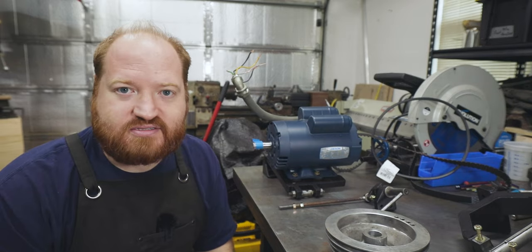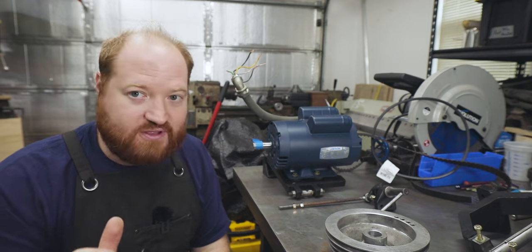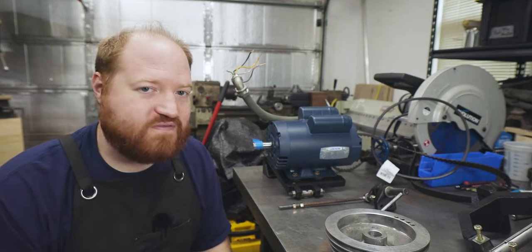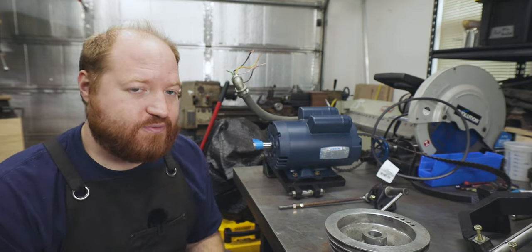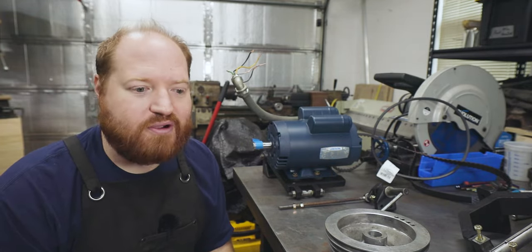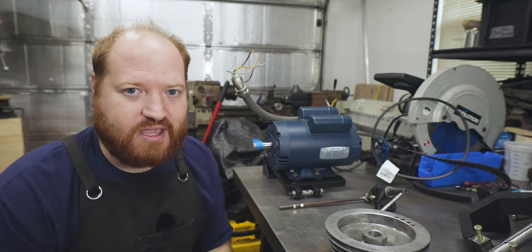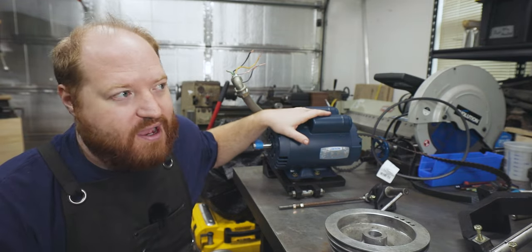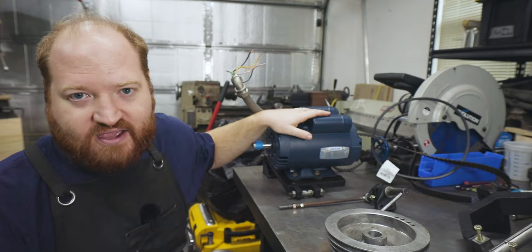It has been a few days since I finished taking everything apart. And I've gone ahead and I've cleaned everything and I've put a fresh coat of black paint on everything as well. The old motor, like I said, was a 3-phase 1-horsepower motor, something like that, 1725 RPMs. This is a 1.5-horsepower single phase motor and it spins at 1725 as well.